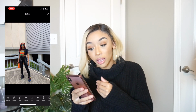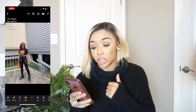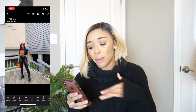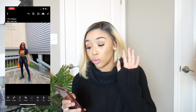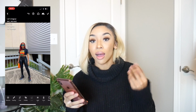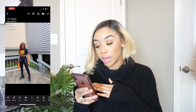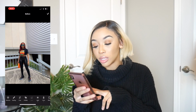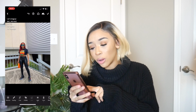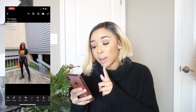If I did this manually, I would be doing this forever, because I would have had to touch contrast, exposure, shadows, highlights, all that. Some people like to do that themselves. If you do, you do. Me, I'm kind of lazy when it comes to editing, so I want something that's going to be fast and efficient. So I just went ahead and did the auto button. As you can see, this is the before and this is the after, and it looks amazing. The only thing that I see that I want to touch up now is the trees and my hair.